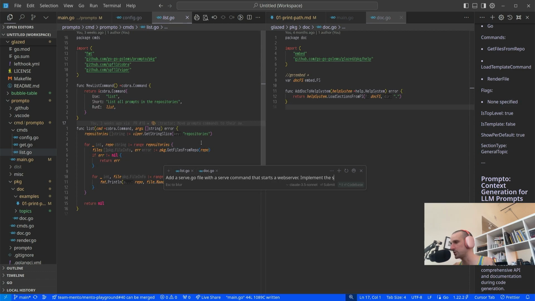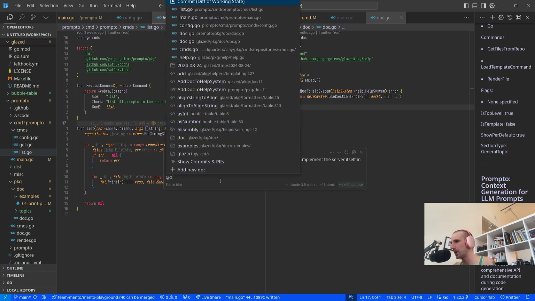Implement the server itself in package server serve.go. I hope that composer gets it. Like I said, I'm a little bit skeptical that this will work, but we will see.